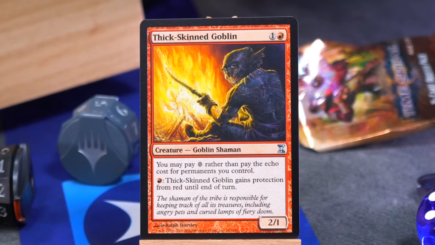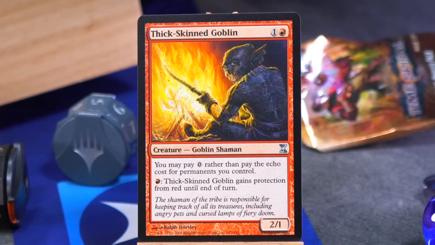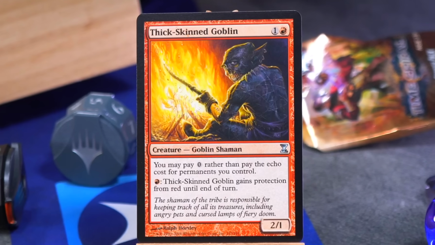1 and a red for a 2/1 goblin shaman. You may pay 0 rather than the echo cost for permanents you control. Like my Sting Scourger and all the other goblins with echo. Also, Thick-Skinned Goblin gains protection from red until end of turn. You can't bolt this goblin. That's neat. I like that a lot.